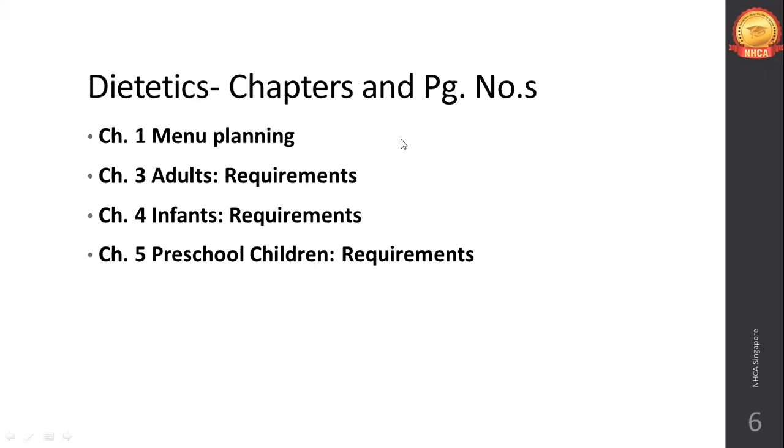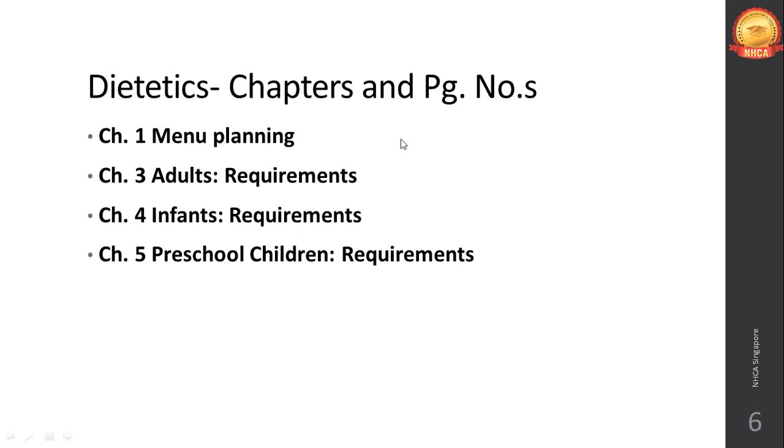In the dietetics textbook, menu planning is a very important chapter for practical purposes as well. In detail, we have discussed menu planning many times. Okay. You will be going to menu planning time and again whenever you are preparing a diet plan or menu plan. Okay. So the entire chapter is kind of important. You can't miss any points from that. Okay.